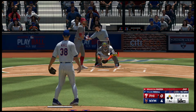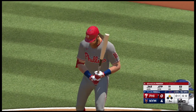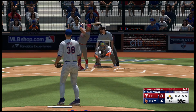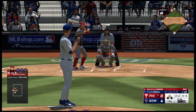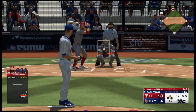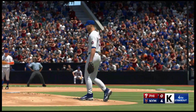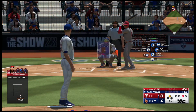Brandon Marsh steps to the plate. First pitch, and that's in for a strike. And it's second. Swing and a miss as he was late. No balls, two strikes. Pitch misses there. 1-2 to count. Left-hand batter waits. Got him swinging. Pulled the string on the changeup. He came out of his mechanics there.